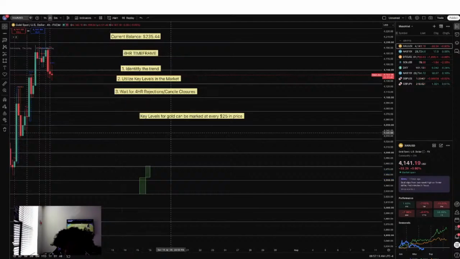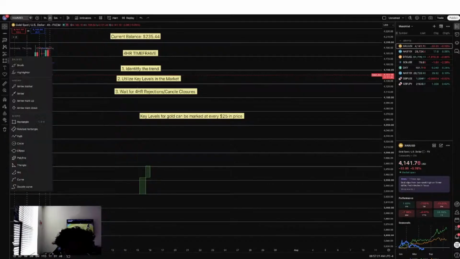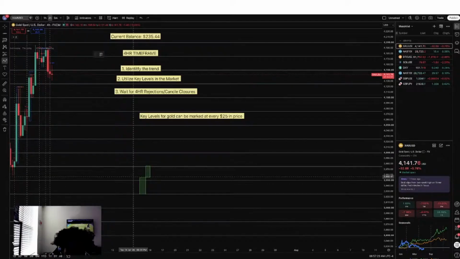Right? This has a high, I'm not even gonna lie, this has a high 1%. So now let's say the market is going up. As you can see, it's going up, going up, going up. Now, what can potentially happen? What is a rejection? So what does it look like?